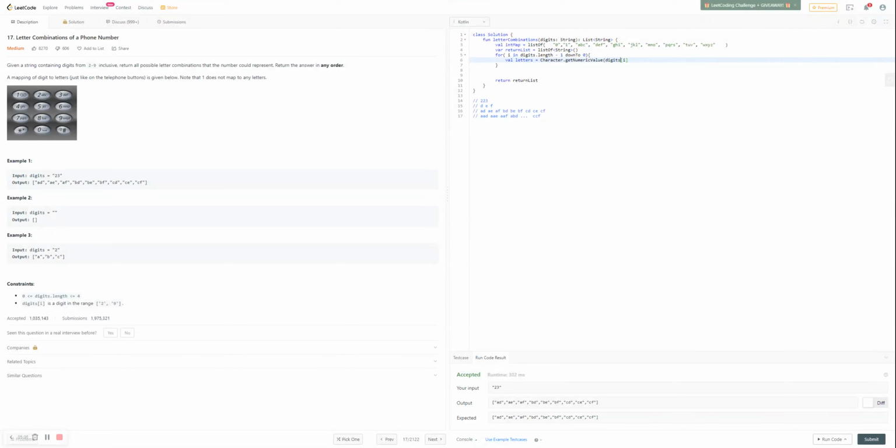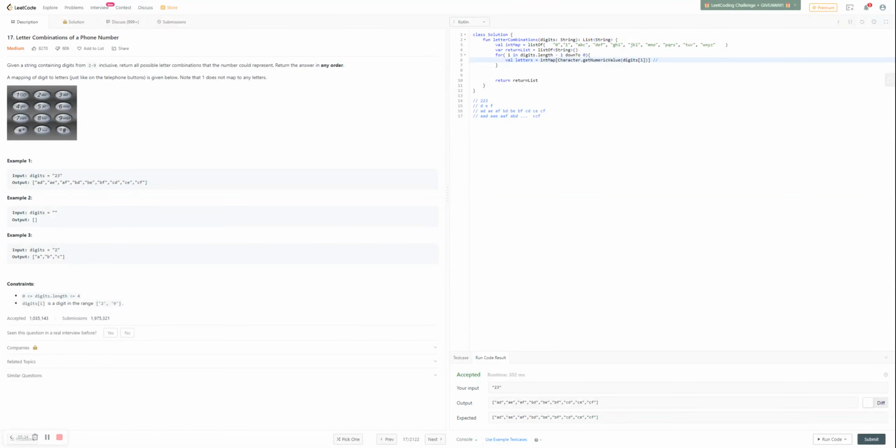So we use the numeric value function, getNumericValue, on this char. I'm getting the integer 3 by calling this function, and now I want to access it from my list.